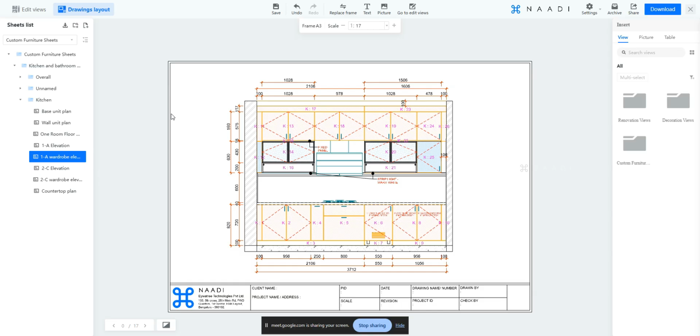If you make any changes in the model, it will get updated in the edit view. If not, you can use that auto annotate to get it updated. And if it is updated in the edit view, in the drawing layout view, it will automatically get updated here. So it is like, do changes in the model, and in the drawing layout the changes will be updated here, because all these are linked. Okay.